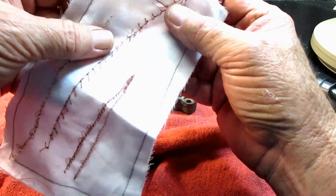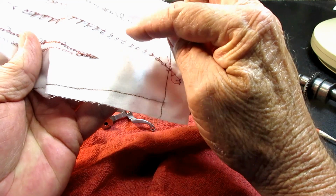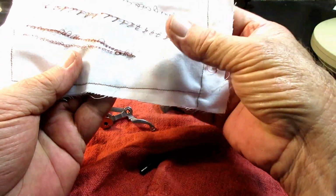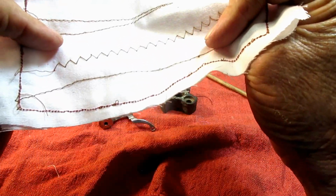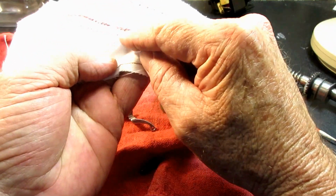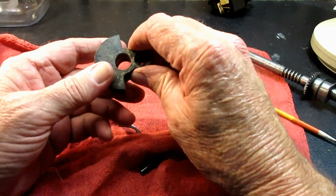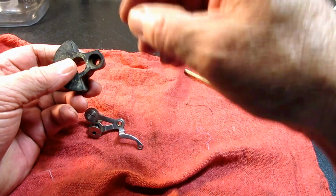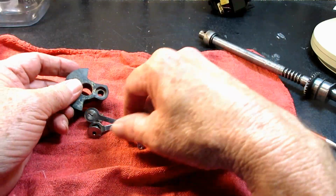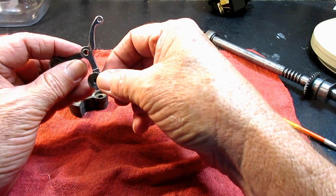Now I sewed these at closer to 6 stitches per inch because I wanted you to see the loop. But when I did my zigzag stitch here, that was about maybe a 10 or 12, so you can see the loop is a little smaller. But that's what's causing it. It was my fault. And let me show you something here that's even in the service guide about when you reinstall the take-up lever. Let me show you that.